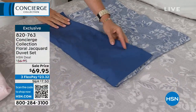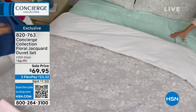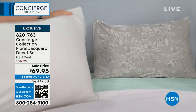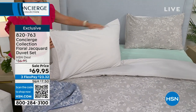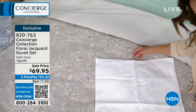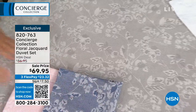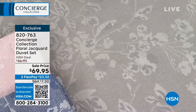All of them have that reversibility — on the blue/navy, look at the pop of color when you turn it back. I love the gray with the bamboo mint sheets from last hour too. The shams have an envelope opening so you get a true reverse on the pillows as well. Cotton is breathable going into summer — a natural fabric. Concierge Collection ensures that fashion top-of-bed pieces are comfortable too, and this will get softer with every wash.